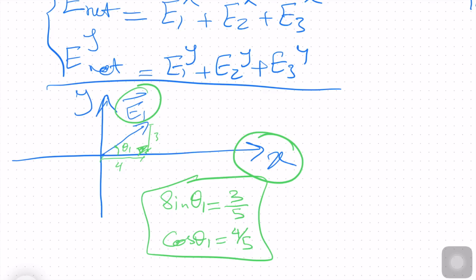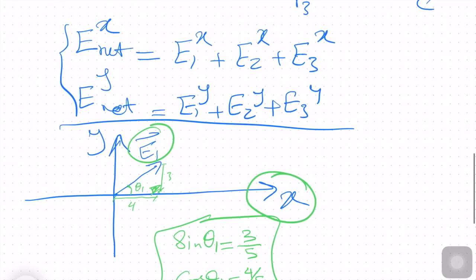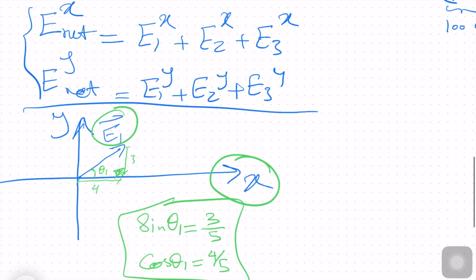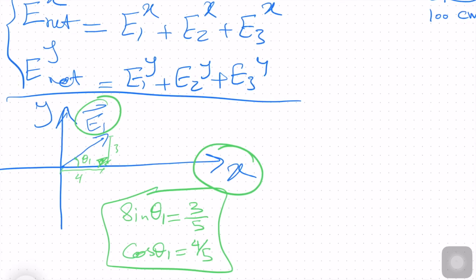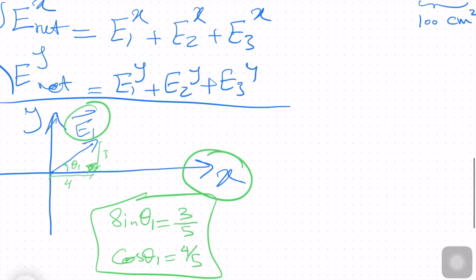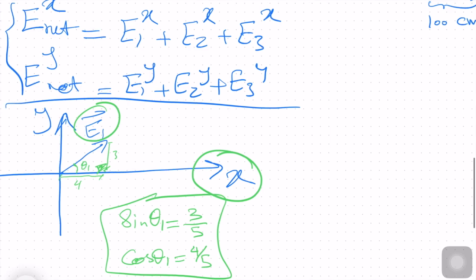Now, if the problem explicitly asks you to find what theta 1 is in degrees or radians, then you would actually find it. But as long as you don't actually need to know what theta 1 is, you don't have to go there. All we need to know is the sine and cosine. Okay, now the next thing is, in this triangle, you can see that at least the magnitude of the x and y components are just related to the sine and cosine.